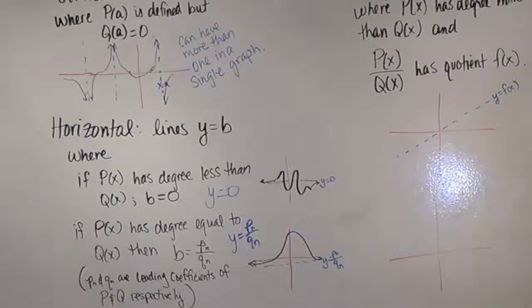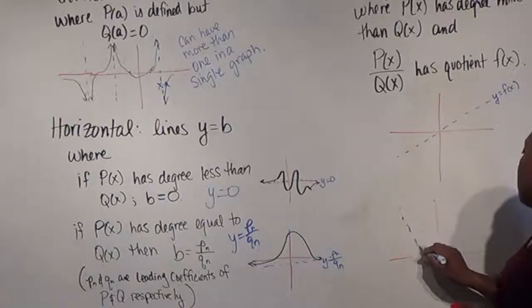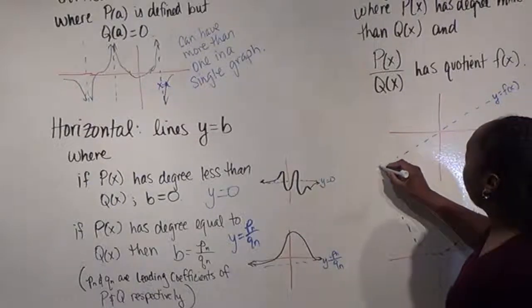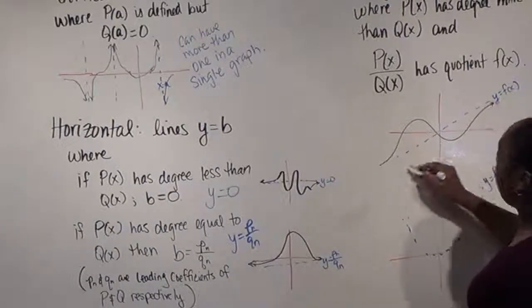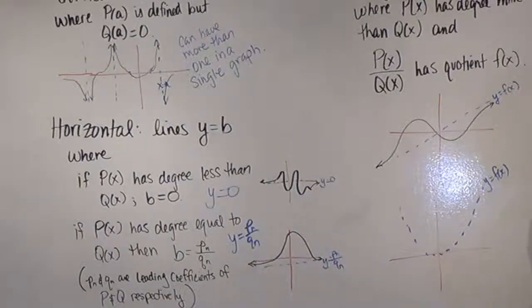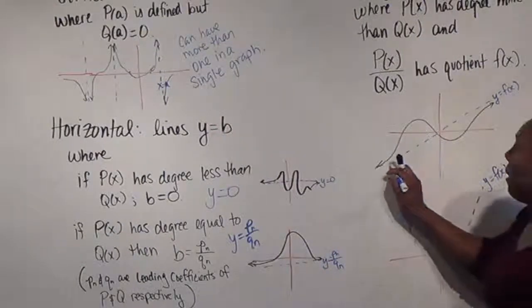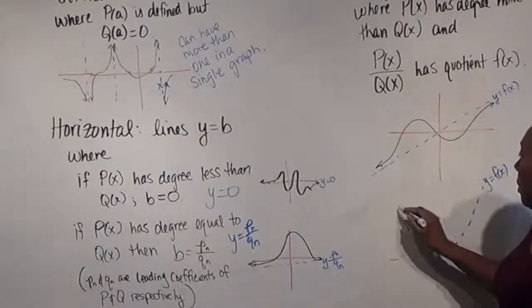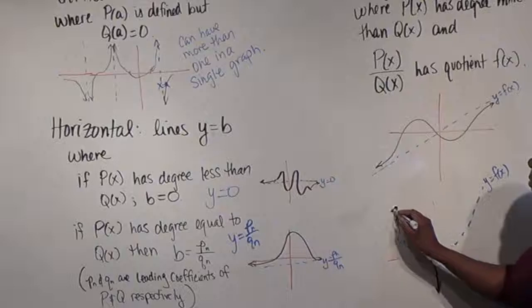Or we could have one that's an actual curve. So maybe the degree of f is not 1. And so maybe I get something like that as my asymptote. Okay? In both cases, again, it's looking at end behavior. So I could have a graph that does something like that. Okay? Again, it can cross these asymptotes. It just means that far out, it gets closer and closer to that curve, meaning the y equals f of x. In the case here, same thing. I could have one that follows.